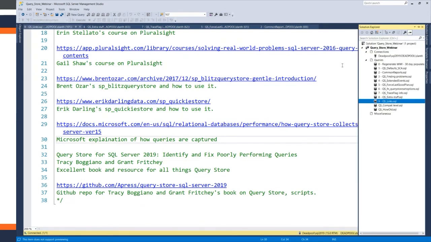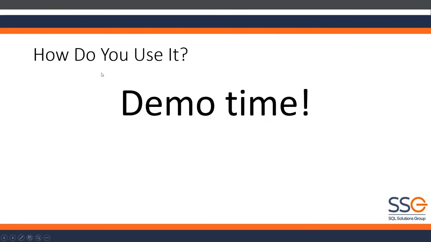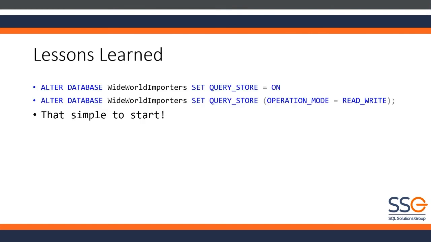All right, that was a lot of demos and a lot of real quick stuff. So let's recap real quick. What's the main lesson learned here? Use it. Turn it on in any of your databases, and even the defaults can be great. It will be a great start to capturing data and getting some benefit out of it. Even if it's just, hey, what happened at 2 a.m. this morning? What were the queries running at 2 a.m.? What was happening during that interval when we saw this CPU spike? You can start answering those questions easily.